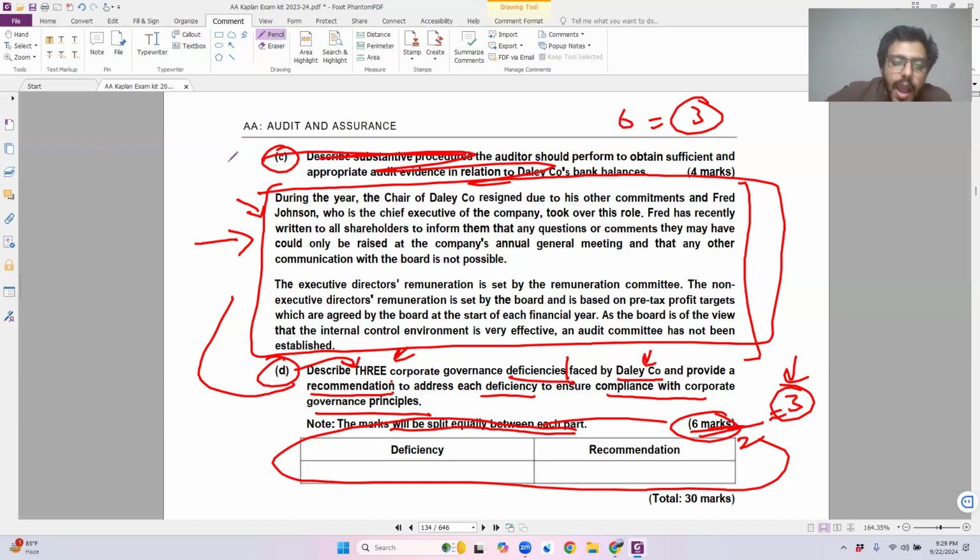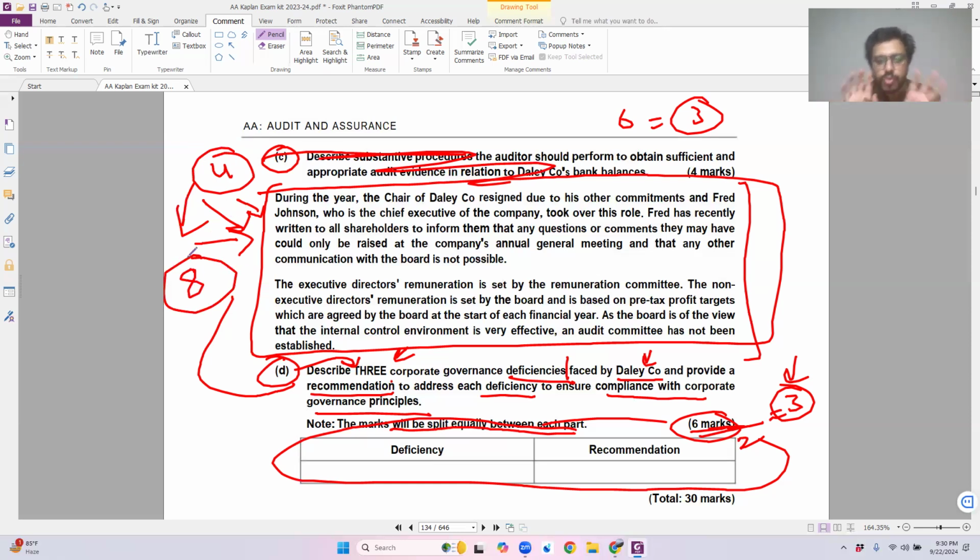For example, I have solved this question multiple times for multiple students, for many different lectures that I have recorded in the past. I have solved this question more than 50 times. So I know that within this question, there are 4 different deficiencies.